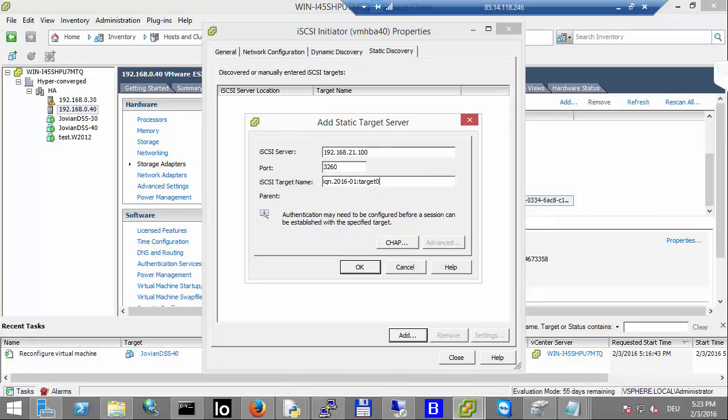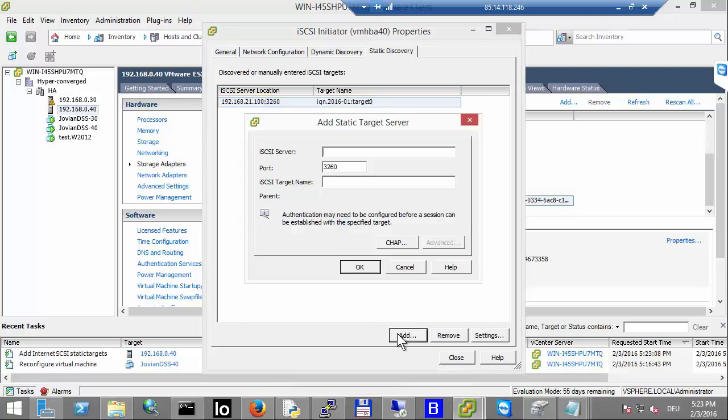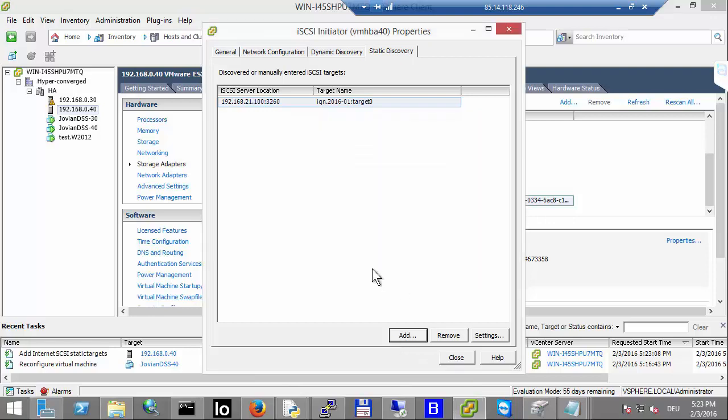That's the target 0. Then the second path, 192.168.31.100 and the target 0.